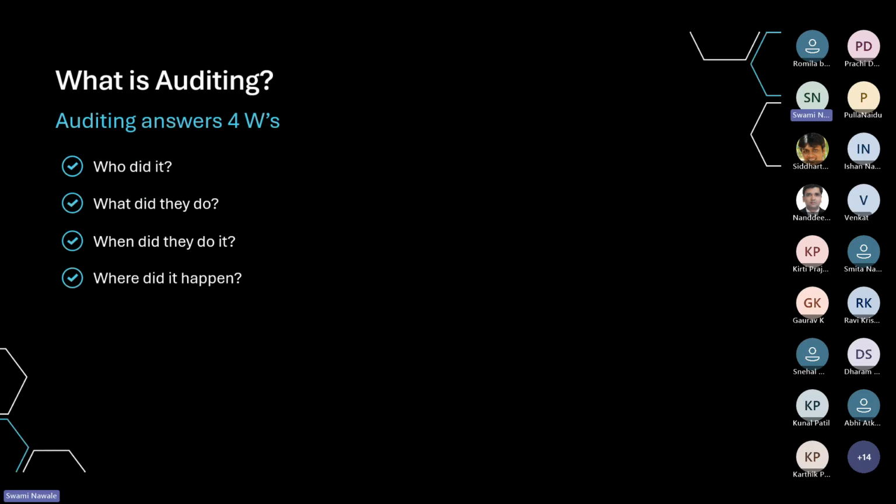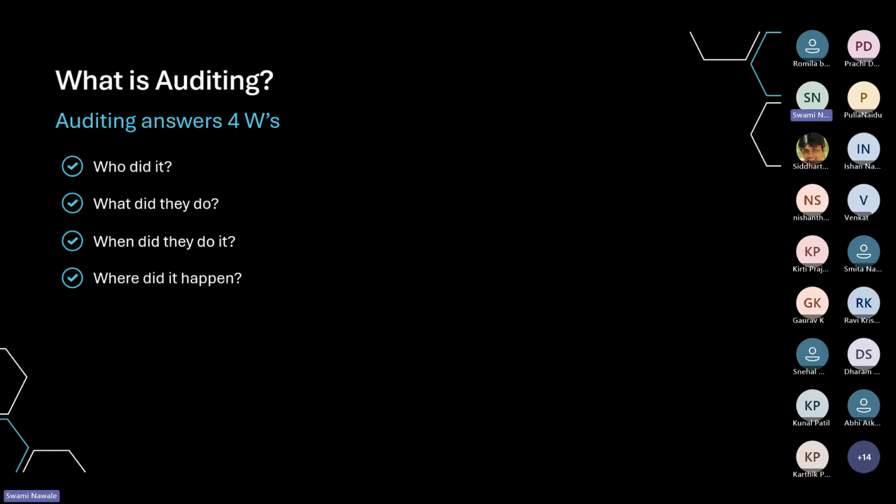So the first thing: what is auditing? When we hear the word auditing, it doesn't only apply to SharePoint. We usually think about governance, taxes, and compliance. But auditing is a simple term: it is just keeping a record of each and every action. And this doesn't apply to SharePoint only. We have banking systems and government systems where every action is recorded. If you transfer money from one account to another, that gets recorded. Medical records are also recorded. Why? Not because we don't trust people, but because the system needs accountability.